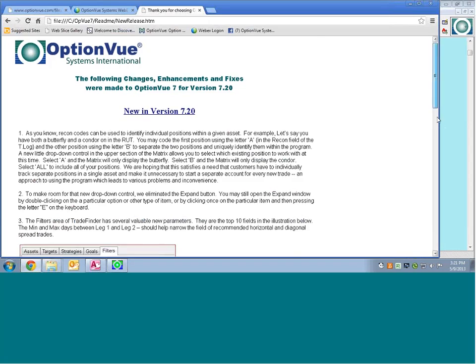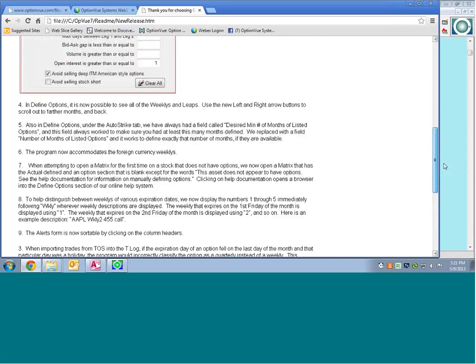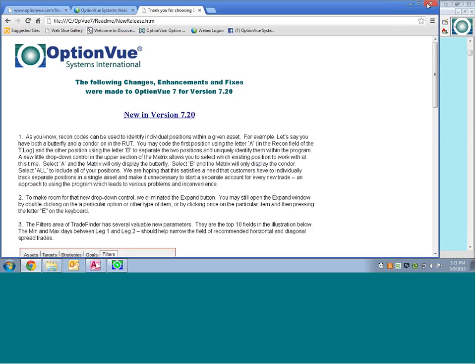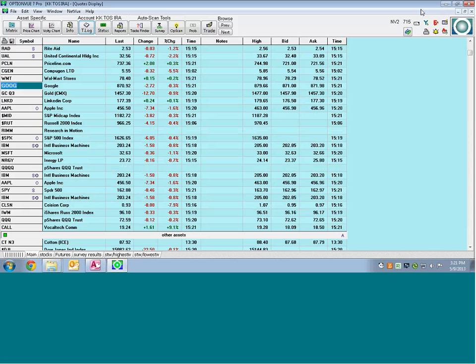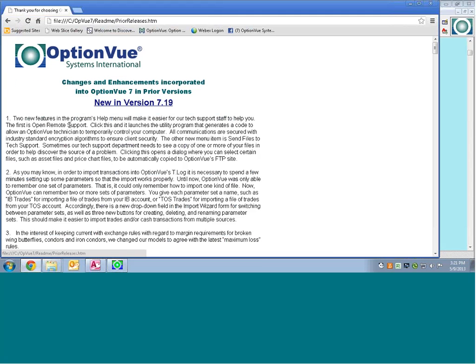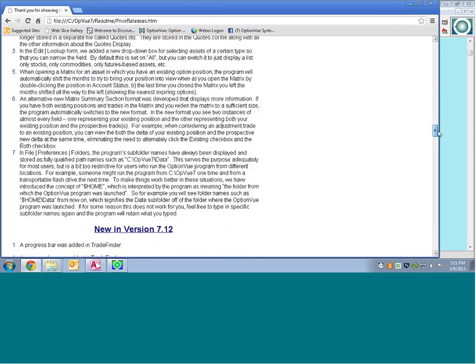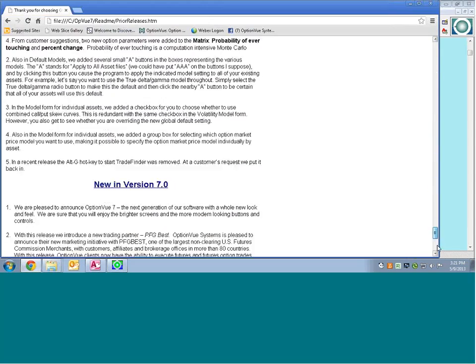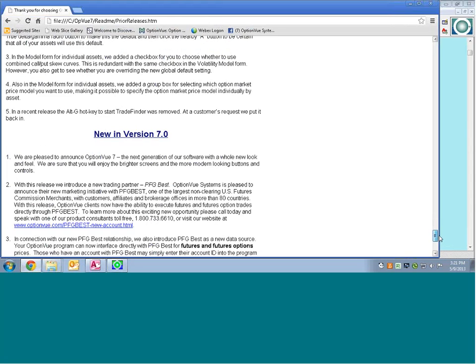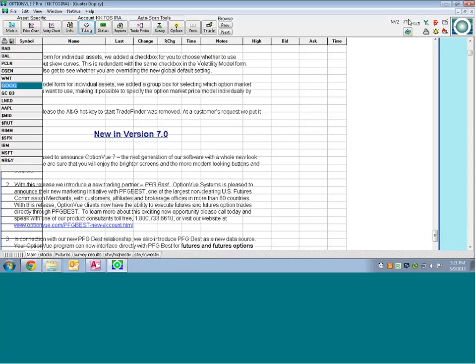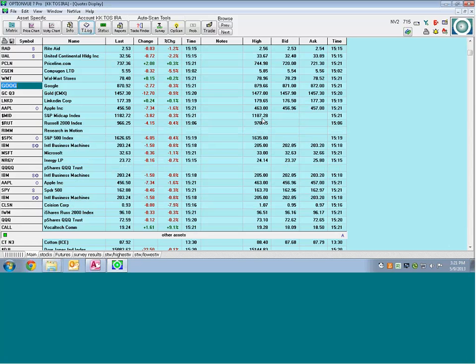There's literally quite a few things in here from OptionVue 7. And let's go to release notes, prior changes made in prior versions. So I've got 7.19, 7.7, 7.5, 7.2, 7.1, all the way down to 7.0. And then all the other changes were in the user's guide for OptionVue 6 before we came out with OptionVue 7. So I wanted to just point that out as well.